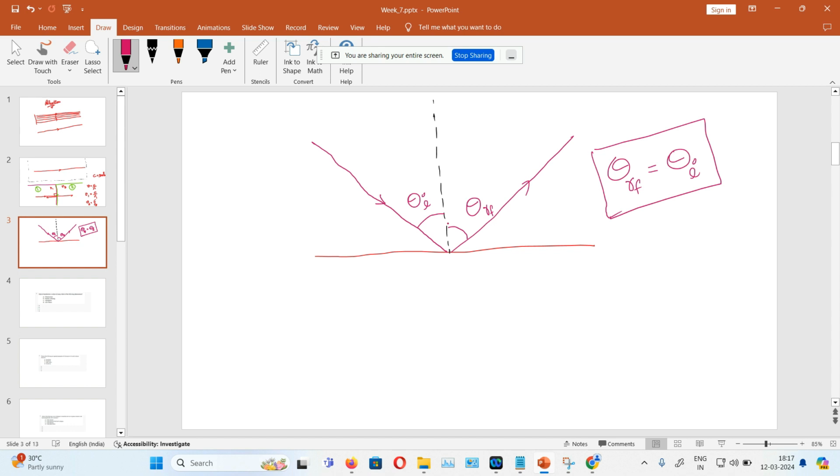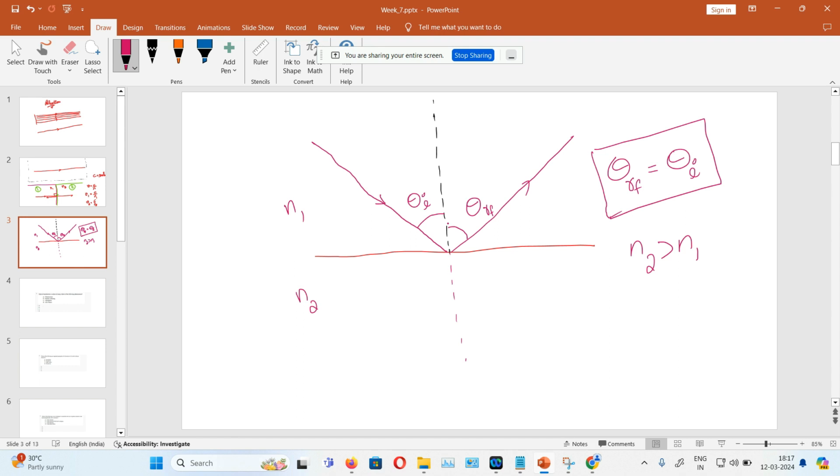So in the normal case, what happens? The light is transmitted inside, but the velocity of the light is different in the second medium. So it has a refractive index n1 and a refractive index n2. What happens? There will be a change in velocity. So there are two things that can happen. The first condition: n2 is greater than n1. This is called moving from rarer medium to denser medium. The refractive index of the second medium is bigger than n1.